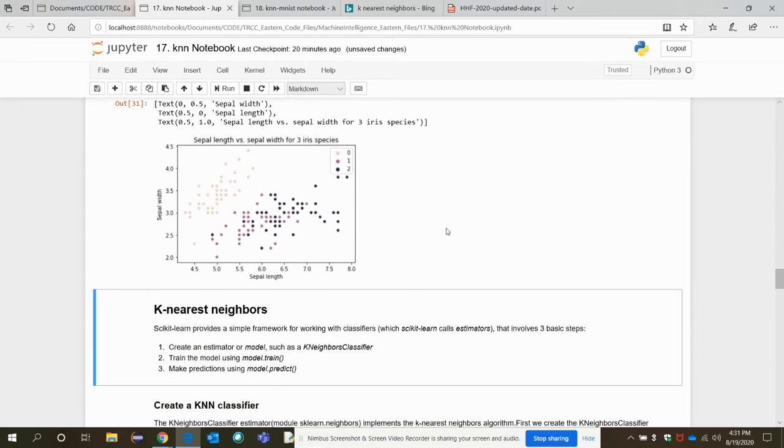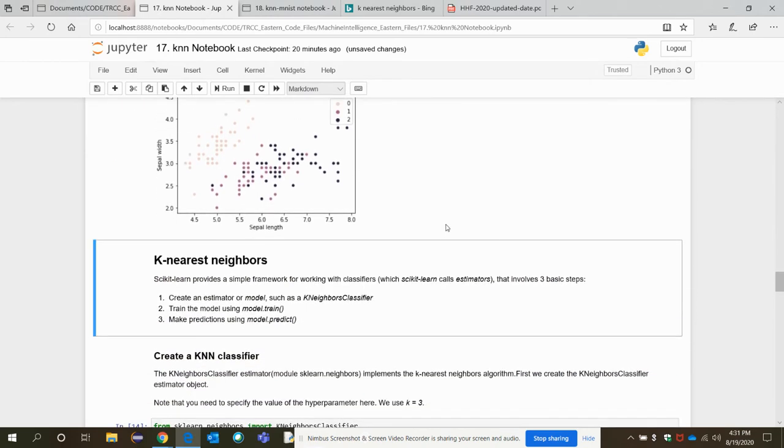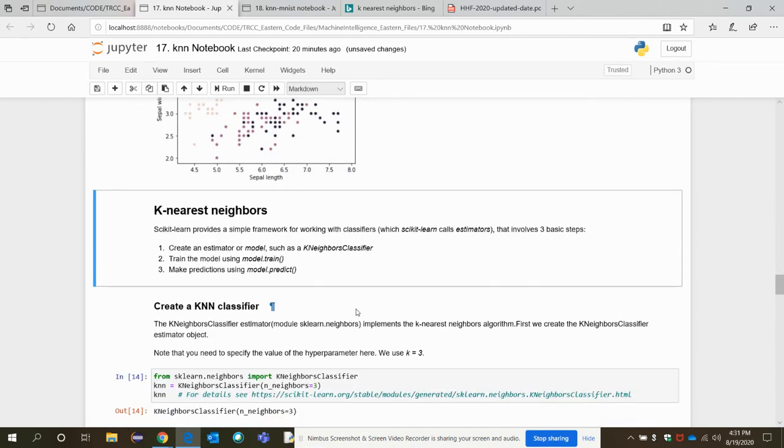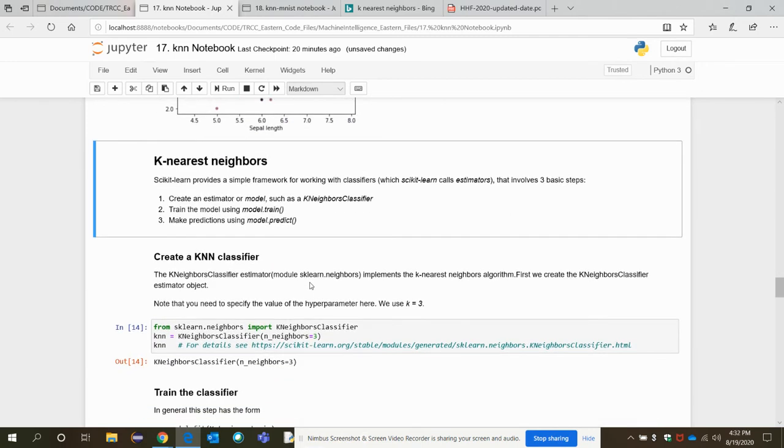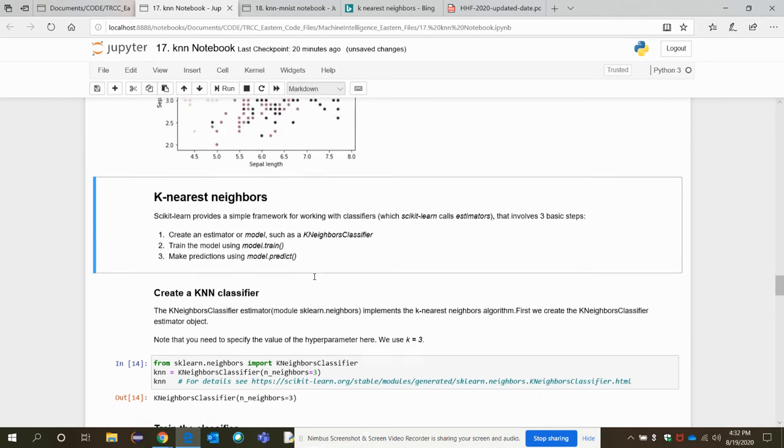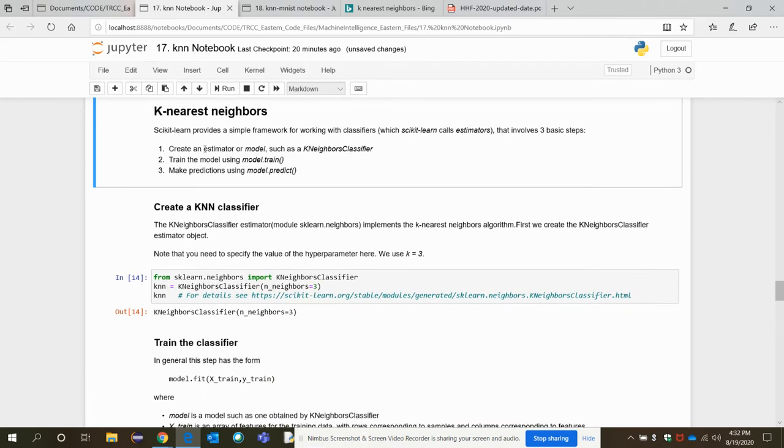Now let's move on to k nearest neighbor. Our main function begins from here. The scikit-learn module provides a framework for working with the KNN classifier and involves 3 basic steps. Those steps are: first, create an estimator model called the KNeighborsClassifier. We will see how to create a KNN classifier.